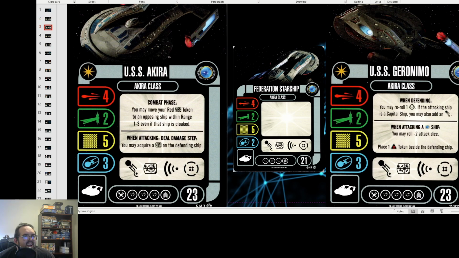All right. Let's go to the Akira class, and we get the USS Akira. There's a bit of a theme developing here, and we'll see why that is later. But the USS Akira is a 4, 2, 5, 3 crew, triple weapon and a tech. And it has two abilities here. Combat phase, you may move your red target lock token to an opposing ship within range 1 to 3, even if that ship is cloaked.